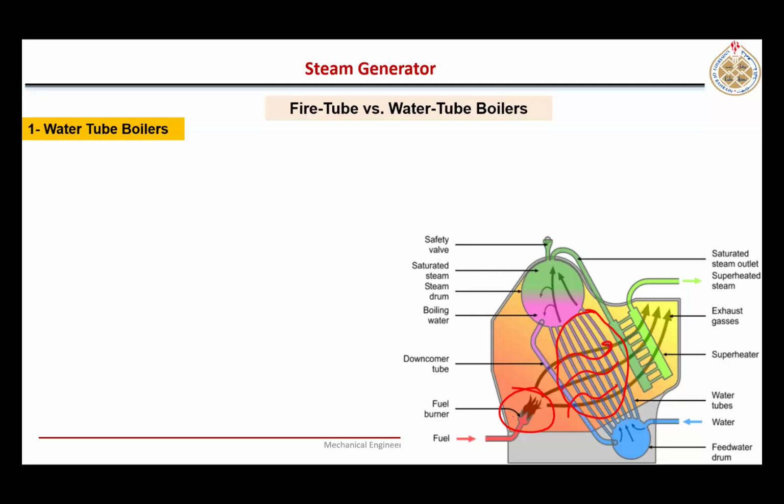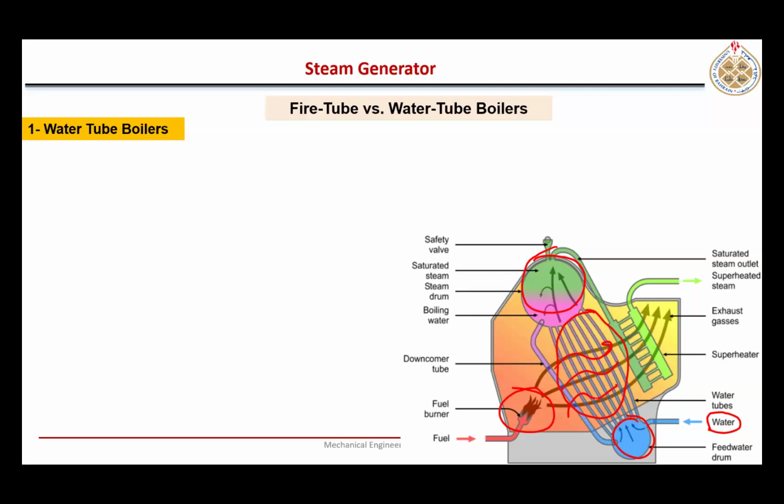So these combustion gases heat the water and convert it into a steam-water mixture. Here you see a bigger drum, and here a small drum at the bottom. For example, in this particular schematic, cold liquid water is entering from the bottom, and then it is rising in these pipes because heat is supplied.